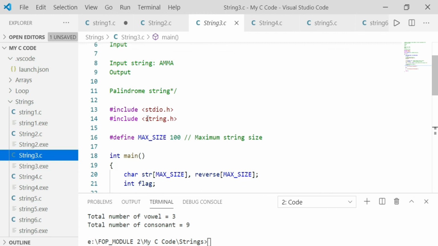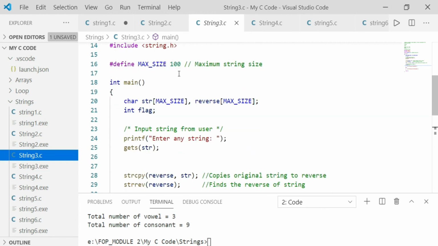And the code here is the same, predefined. Here I initialize two arrays. The first one is str, and I initialize another array for the reverse, to check whether the string is a palindrome or not. So I declare two different arrays, and I am using a flag. A flag is always used to fix the corresponding condition, either one direction or another direction, direction A and direction B. If the flag value is 0, statement 1 will execute. If the flag is 1, statement 2 will execute. So we use the flag instead of a looping statement.